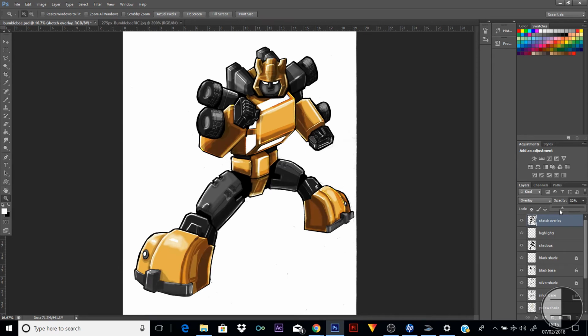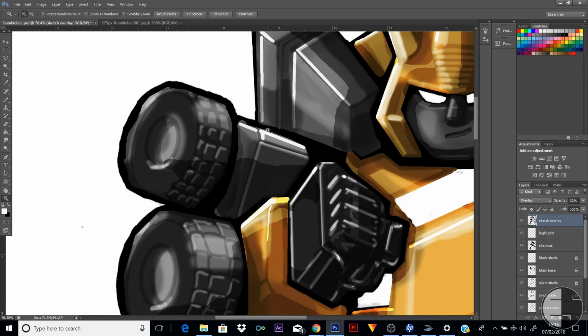I'm actually really happy with that. I don't think the highlights are overpowering unless you zoom right in, and then they can be a problem. But you can see where obviously I'm doing this for speed. There's a lot of bits that can be improved, especially like the shadow areas, because they were hard to do because they were dark, but that should take you time. But you can see like that highlight gives that a panel look. It's good for that.